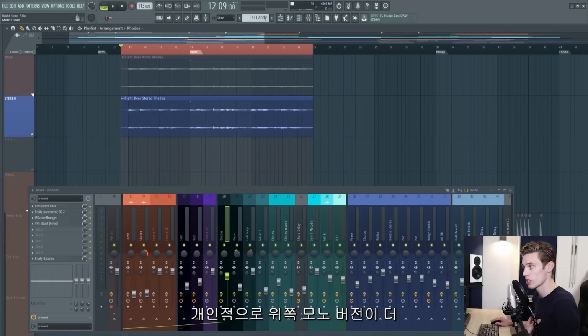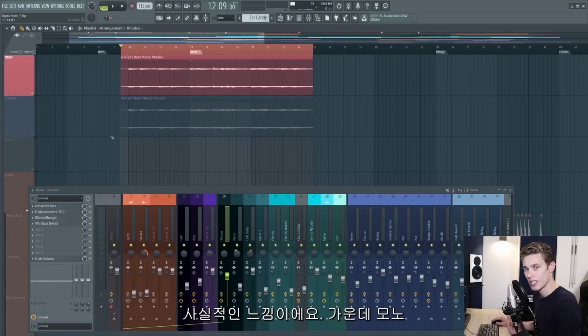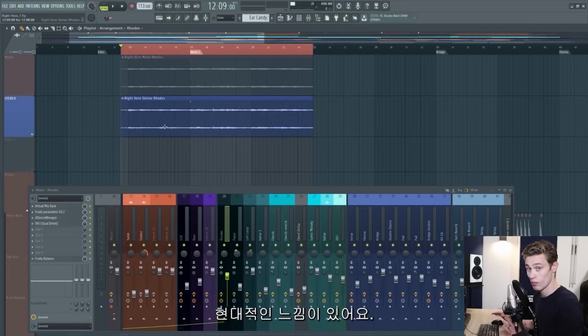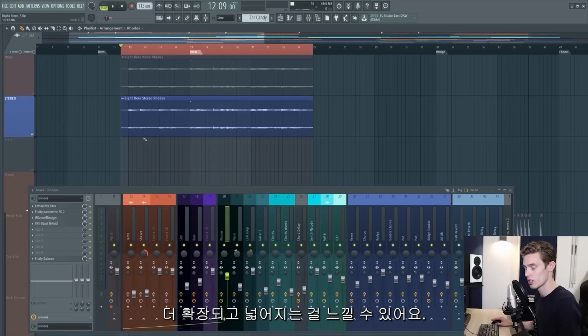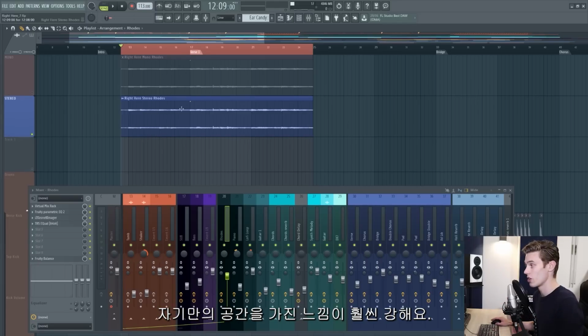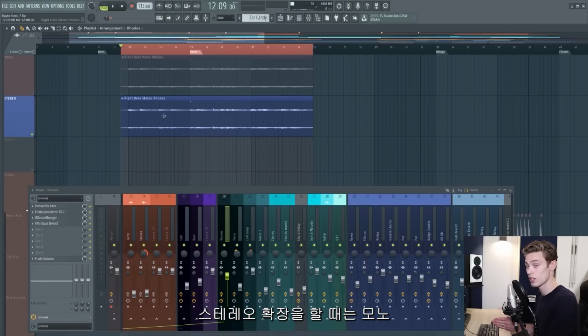To me, the top one sounds a little bit more realistic. You know, you've got the mono Rhodes in the middle. It sounds a little bit more old school. But the one on the bottom definitely sounds a lot more modern. It's got that completely different stereo width or soundscape to it. And especially if you listen in headphones, the track really just opens up and widens up. Now, I'm not going to say one's better than the other, but in the one on the bottom, the vocal just sounds like it has its own space an awful lot more.